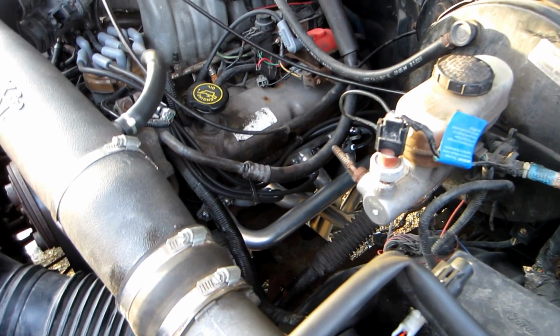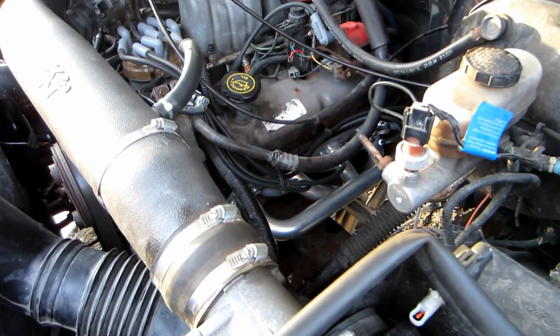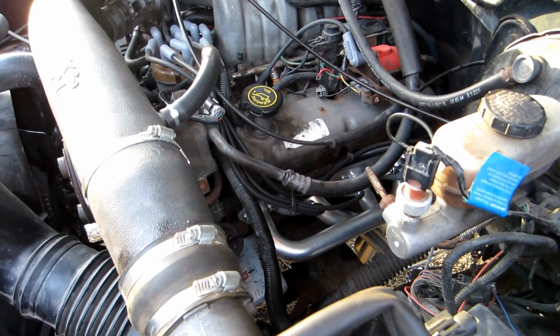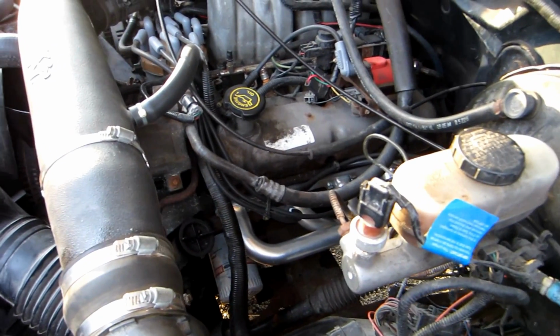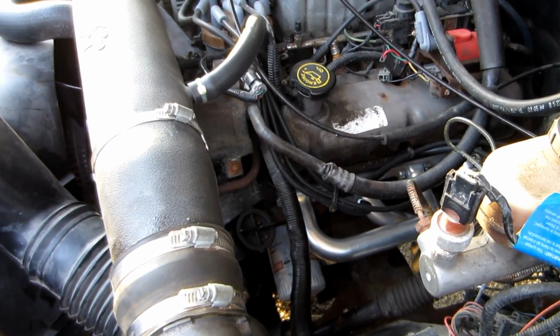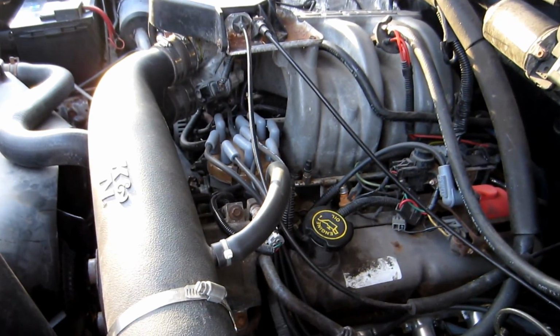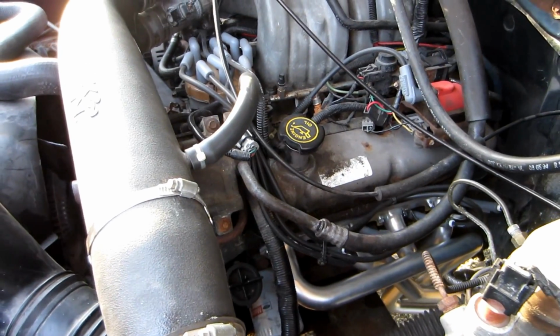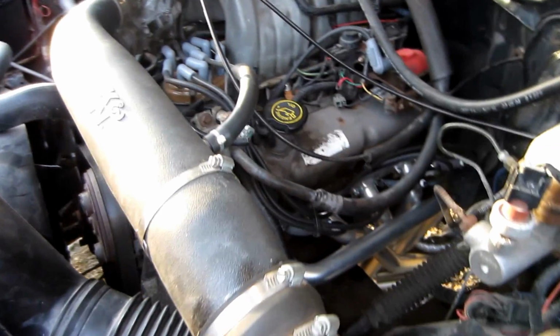Going back to this, I cracked a spark plug whenever I installed them, because I'm too lazy to take out the spark plugs, and the tune-up was just done not that long ago. I can't remember when I did it, but it wasn't that long ago. But I got MSD wires over the Ford racing wires. Those MSD superconductors, the 8.5s, are much better.